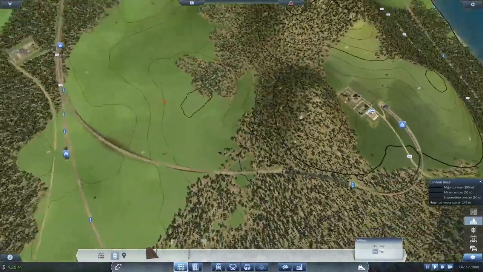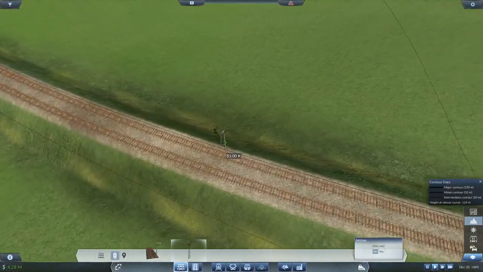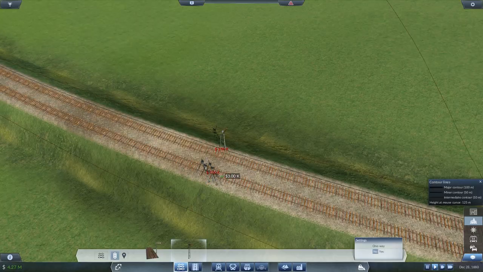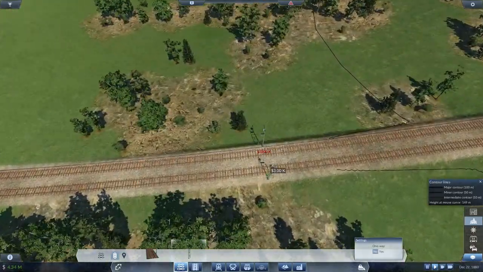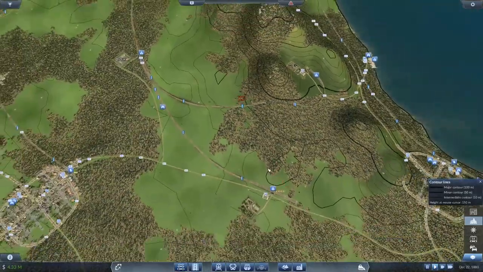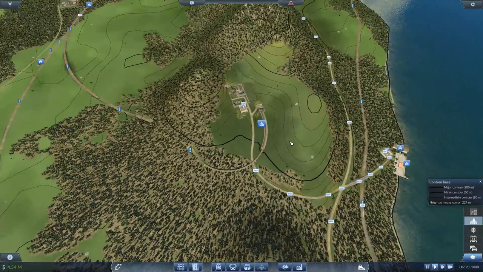And then we're going to want a couple of moving blocks, just in case. Probably put some signals right about there, and put some more signals right about there. Just eyeballing it. Okay. That works, and then we're going to go ahead and run this.